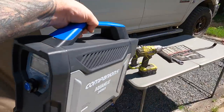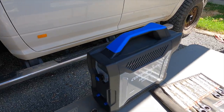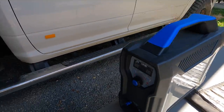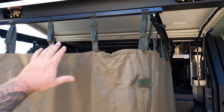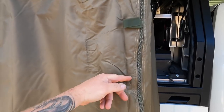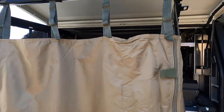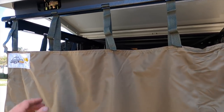So a little companion, Aqua Cube. Well, Aqua Heat they're called now. They used to be called Aqua Cube, now they're Aqua Heat. That little unit, we'll mount that in there. All the straps are cut and just singed back off again, so they're all shorter because they were down to like here before. So all cut off now, just singe the ends with a lighter.